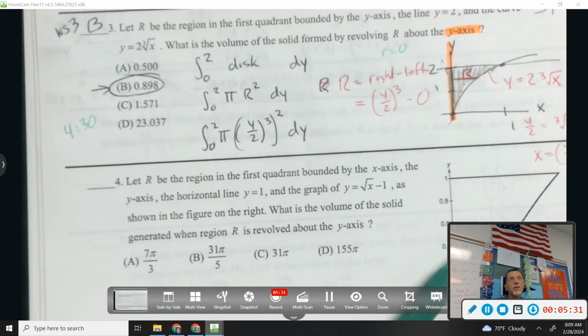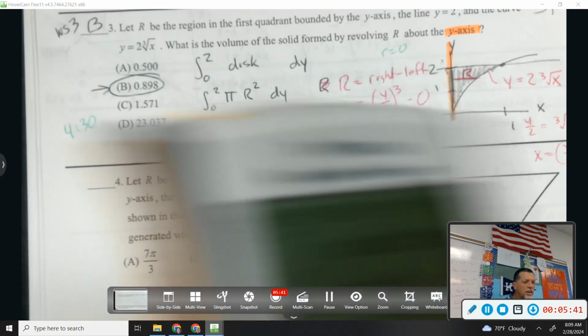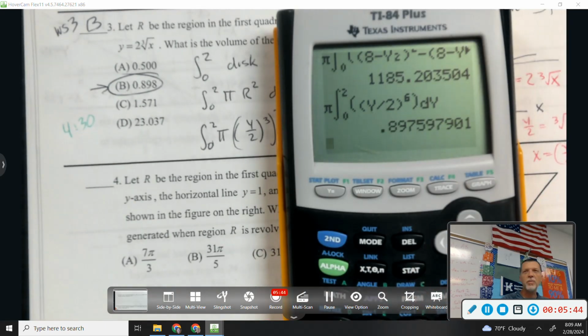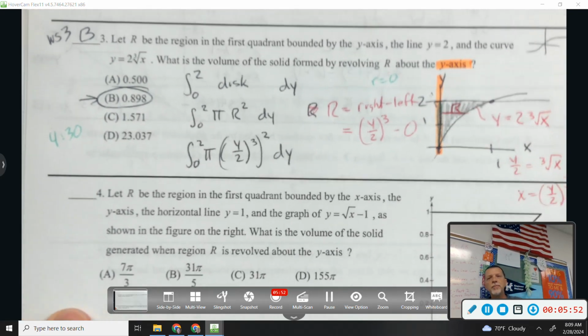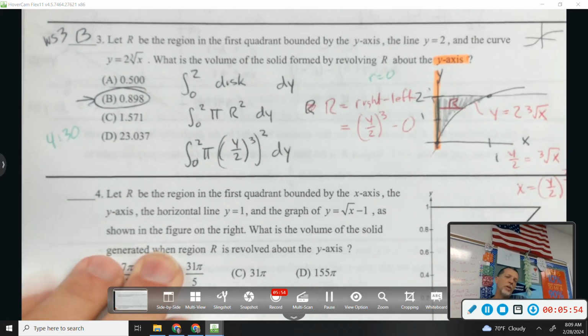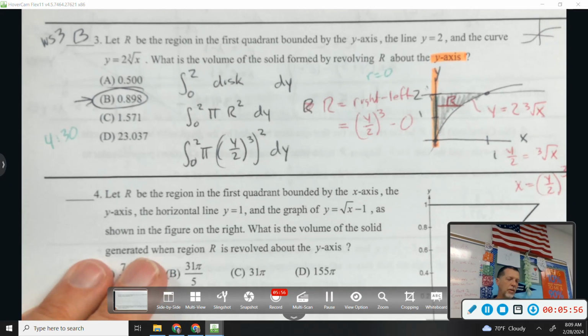You get 3 minutes per problem for calculator questions, and I think it's 2 minutes per problem for no calculator questions. They know that it takes a little while to hit all the buttons, the math 9, where's the pi button, where do I find the cube root button? They built in time for you to struggle through those things. So I guess we went over on that one, but hopefully we make it up elsewhere.